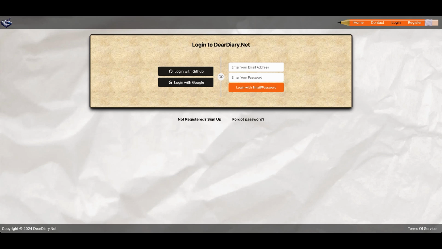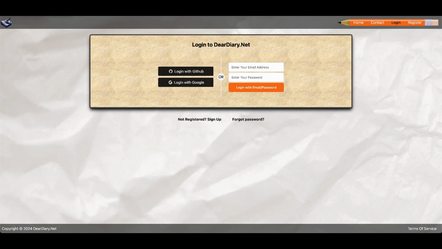So all the shenanigans that have gone on in the last maybe 5 years or so, I will need to set up a way of backporting into your diary those people that migrated from the old system to the new system. I will need to backport any entries you've made in that intervening time into this, because this is using the very original Dear Diary.